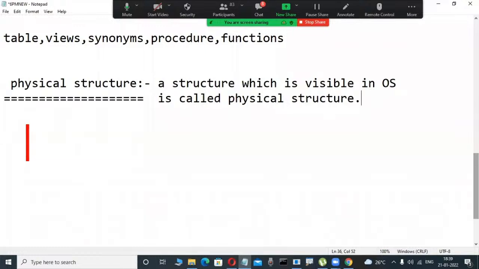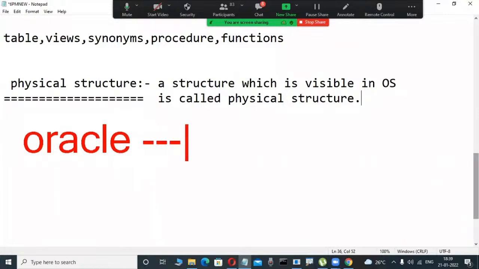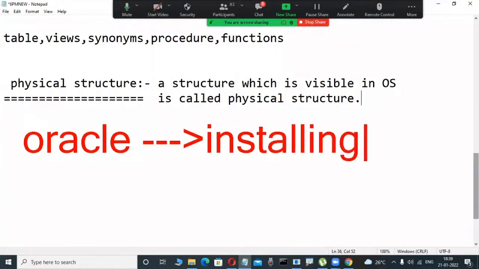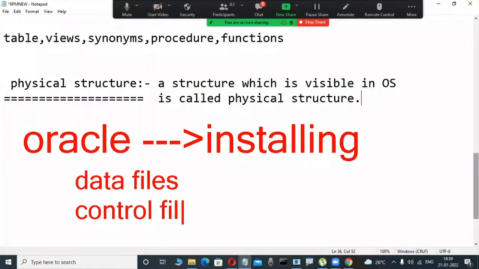Same like that, Oracle is a relational database software. MySQL, SQL Server, we are installing, for example. Whenever I install Oracle, automatically physical files are created. Some physical files are created, called data files, .dbf files, control files, and also redo log files.